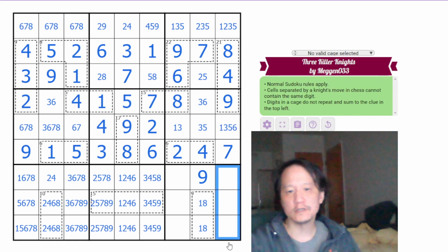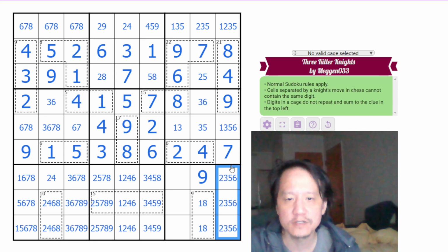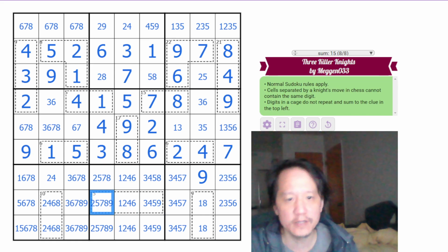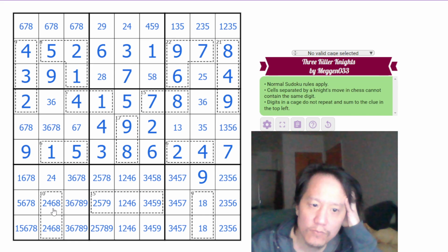Okay, this cannot be 1, could be 2, 3, no 4, 5, 6. So this is 2, 3, 5, 6. This cannot be 1, cannot be 2, could be 3, 4, 5, 7. So the 7's here. Okay, this cannot be 8 again, because of this 8. So what can these be? We already have that. We already have that.